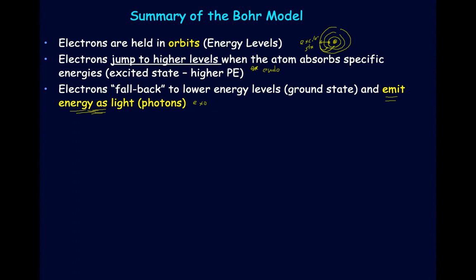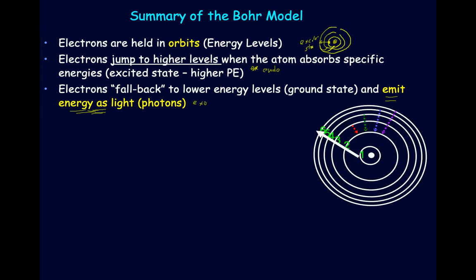So in the past unit, we emitted energy as heat. Here, we're going to emit it as light, so it's important to know that the energy is light. You see an idea here of what's happening. Electrons can go up to certain steps, but when they come down, they emit the light.